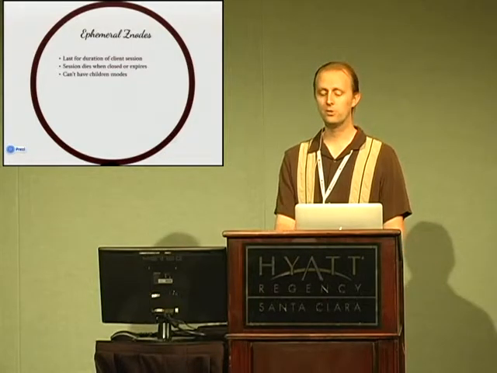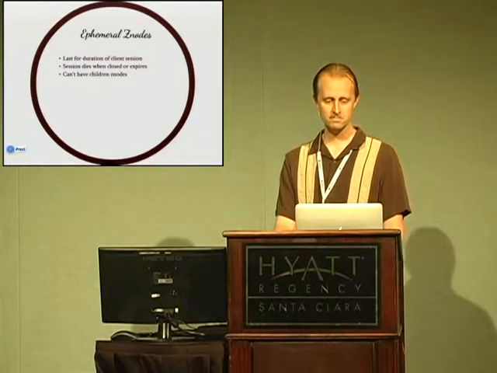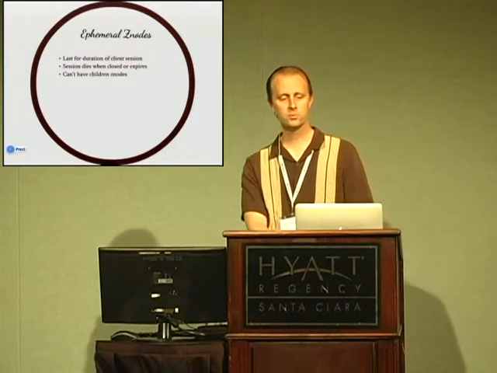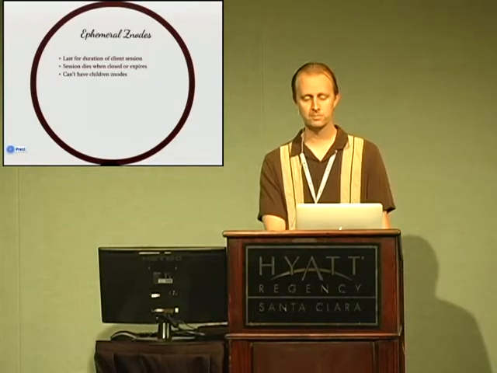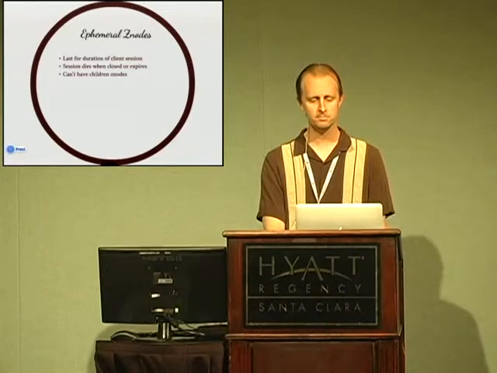Or if somebody's going to acquire a lock, which we'll talk about in a little bit, knowing when they no longer have the lock. The only special trait that's important about ephemeral Z-nodes is that they can't have children. Essentially, that means that tree structure you saw earlier, you can't have more of them underneath these.